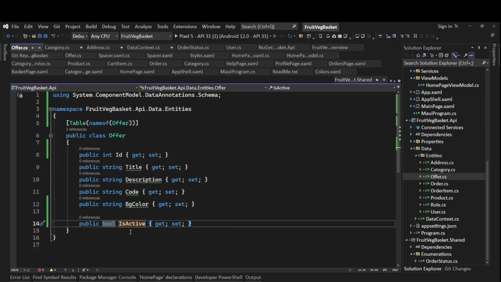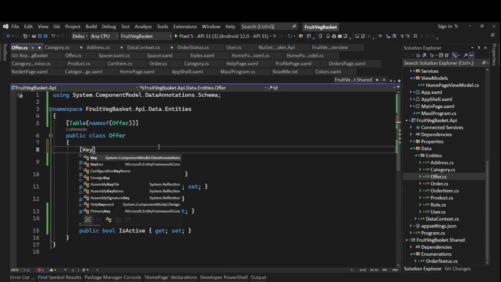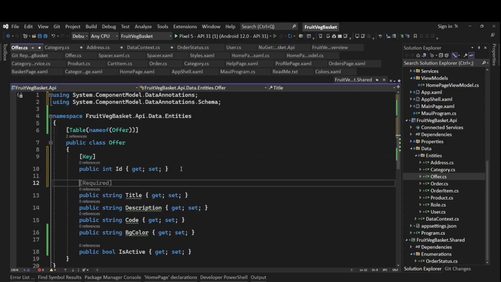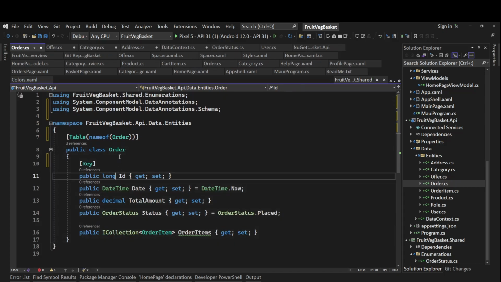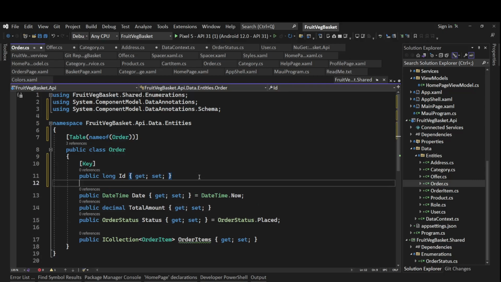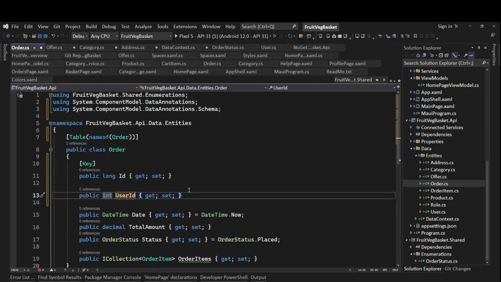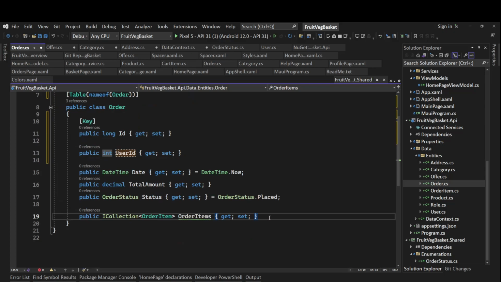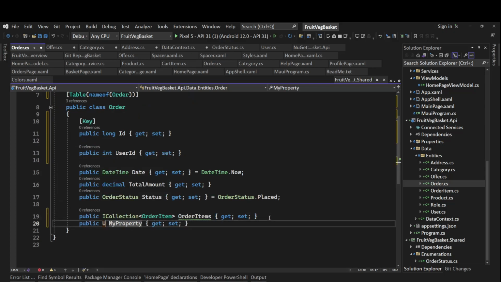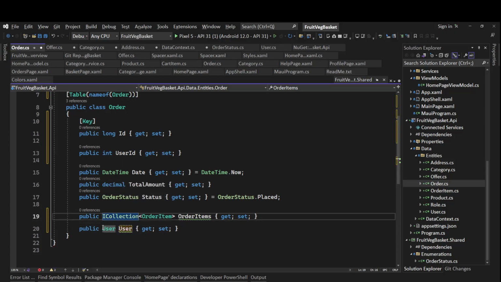So here I'm just going to use this is active flag. So when the coupon will not, we'll simply use this to show the offer on the UI, if that is applicable or not. That's all we are going to use it. Okay, so I was adding these data annotation attributes. So I'll do this. In order entity, I missed the user ID. We are going to have a user ID for this. User ID, because to which order this user, this order belongs to which user, that we need to have here. So we'll use public user, then we'll have virtual on both of these. Fine.